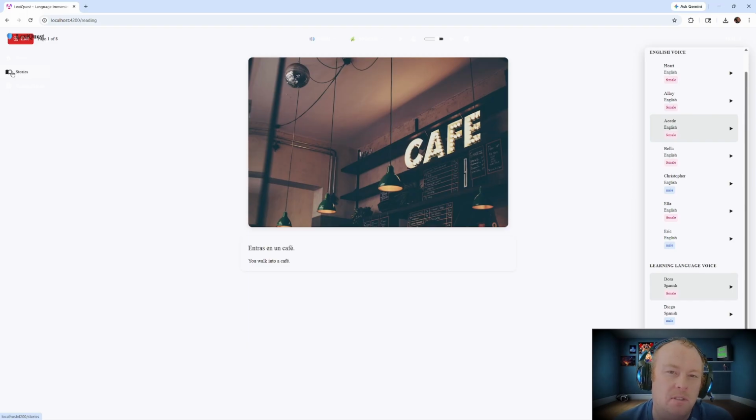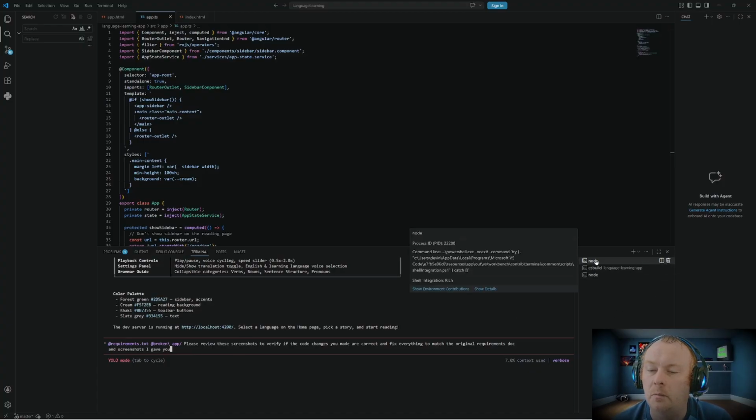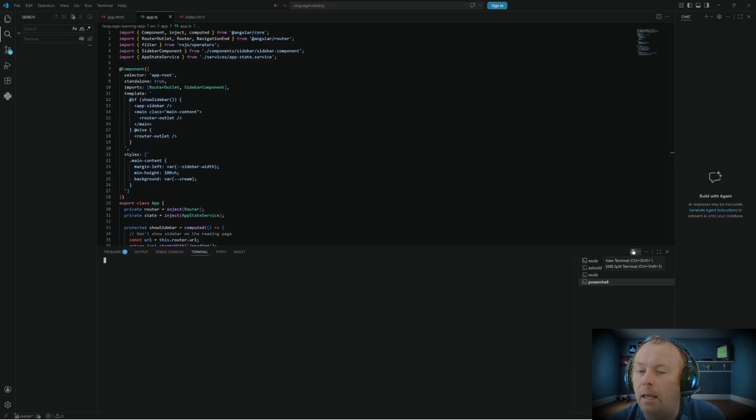But hopefully it figures those things out on its own. If I was worried that the short-term memory past context was going to be a problem, I could also just hit this trash can on this terminal or hit Control-C to close it. And I could make a brand new terminal with QWEN and give it the same instructions, but then it would start from a completely clean slate.